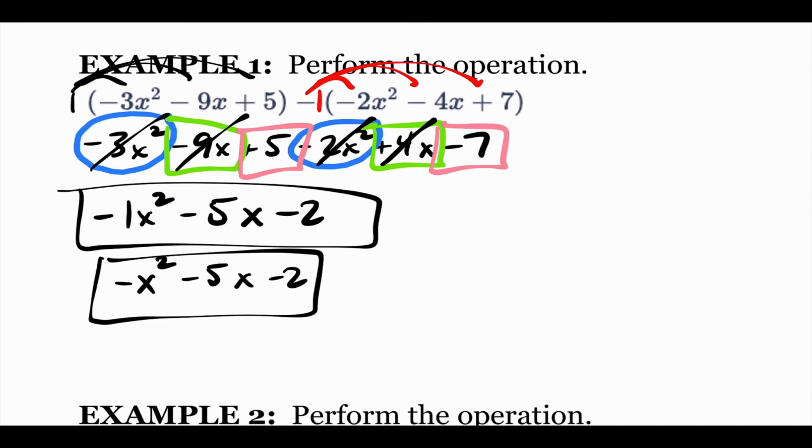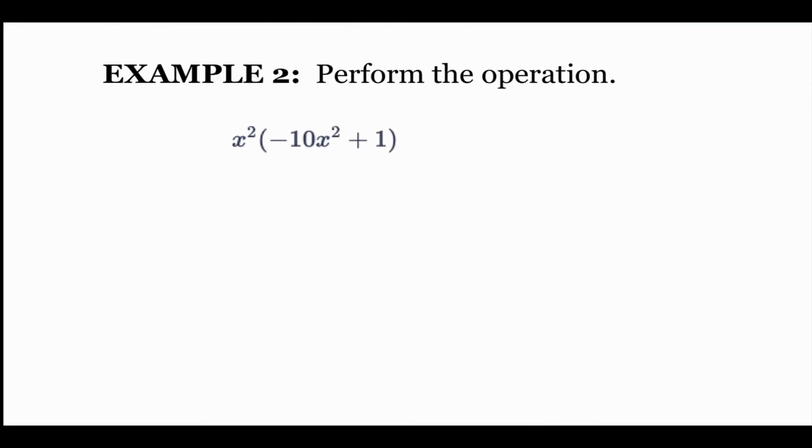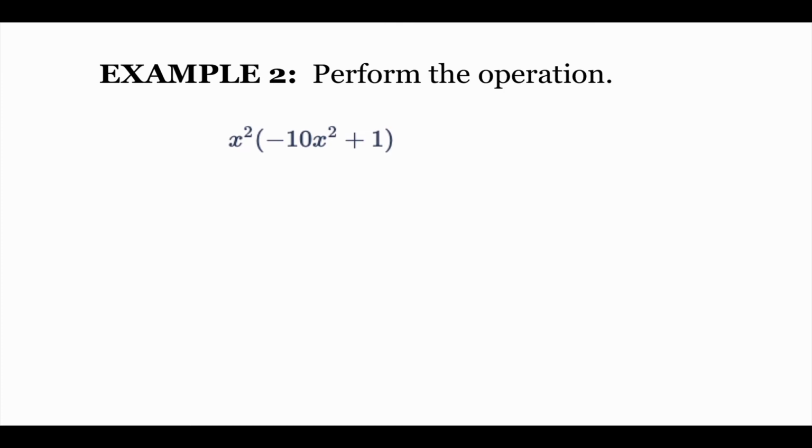Okay. All right, number 2. What operation am I going to perform? Distributive property, multiplication, right? Distribute, distribute. So when I multiply, that's when I collect powers. I'm multiplying. So I have a 1 in front. So 1 times -10. -10. I collect powers.